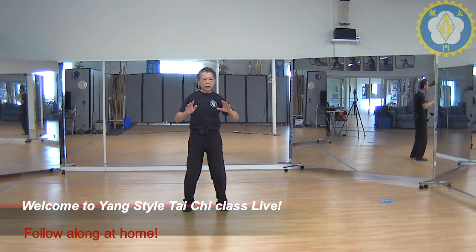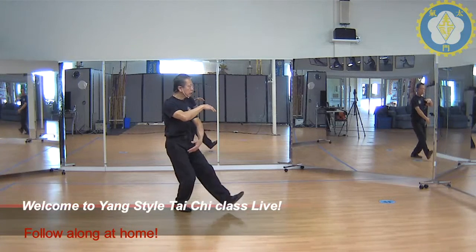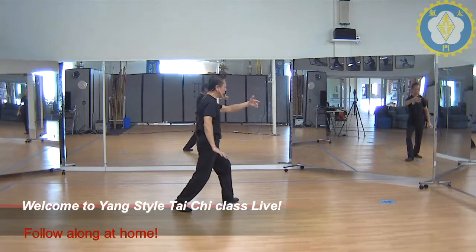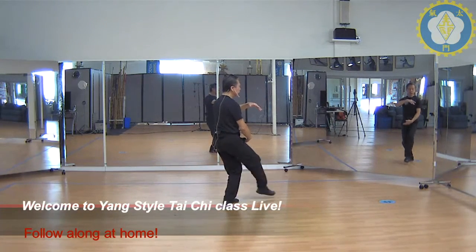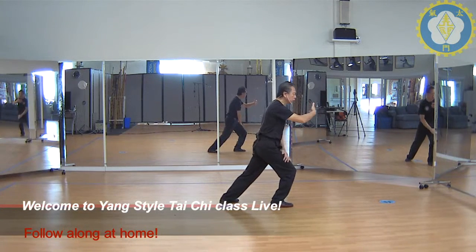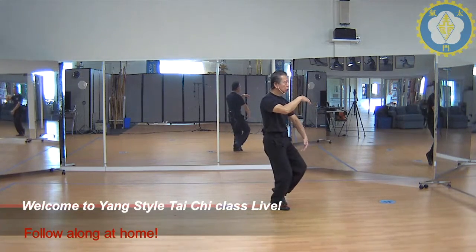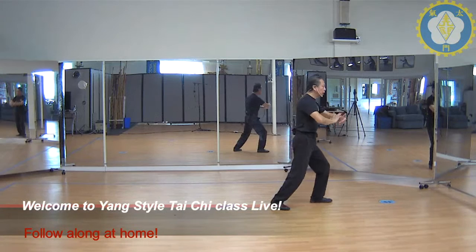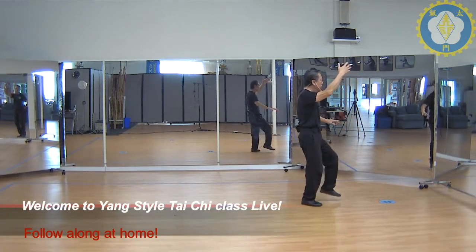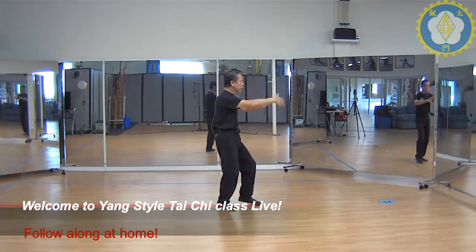First movement is a preparation, then we turn to hold the ball, we step out and lift up. That's this part, the horse's mane, step up, step out. The length of the stance really varies based on the strength of your leg. So, if you're doing it as a wellness or health exercise or maybe to improve balance, you don't have to go super wide simply because your legs won't be conditioned to do that. So this movement is called stork flaps wings.